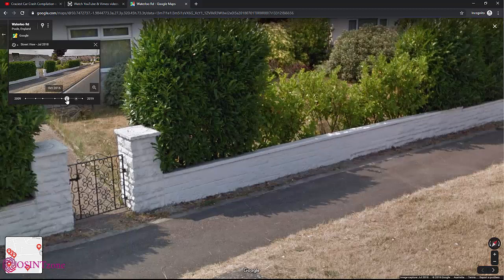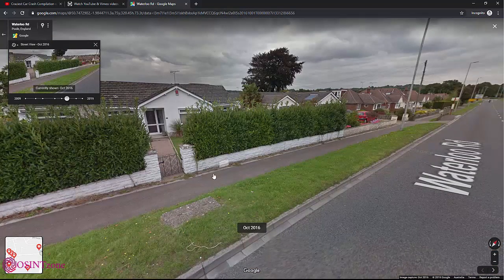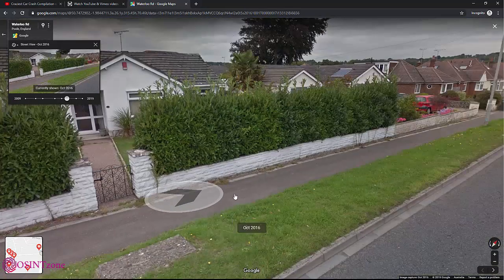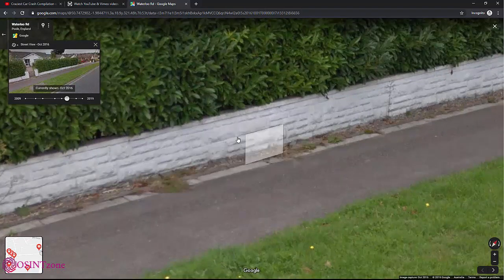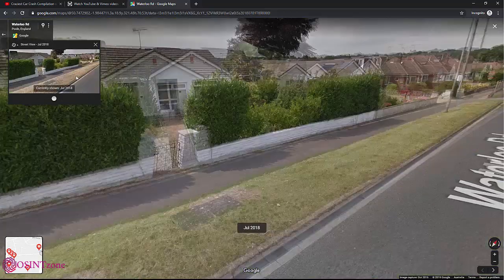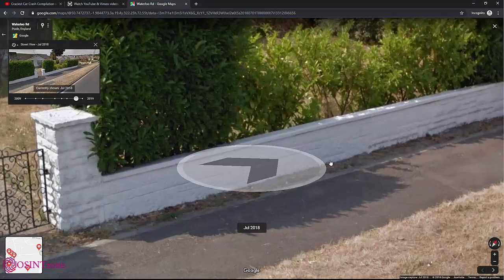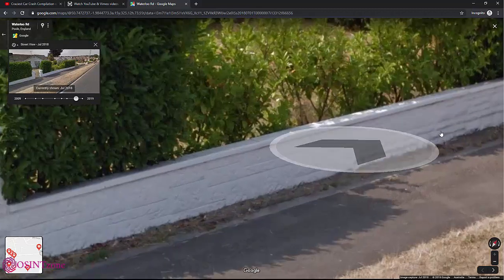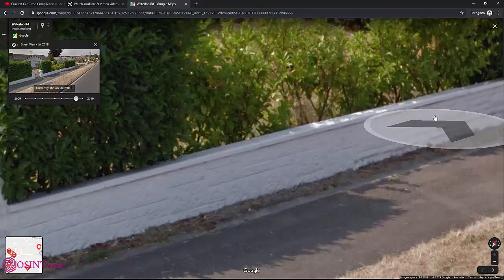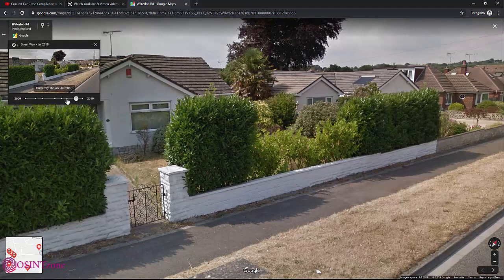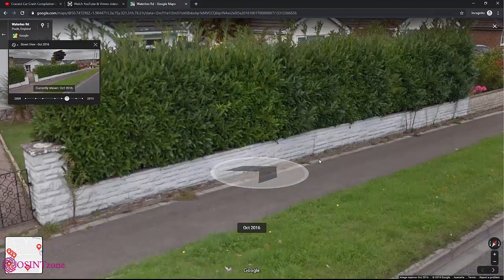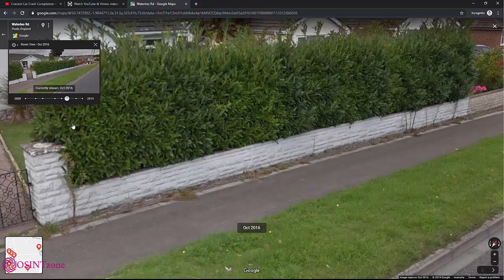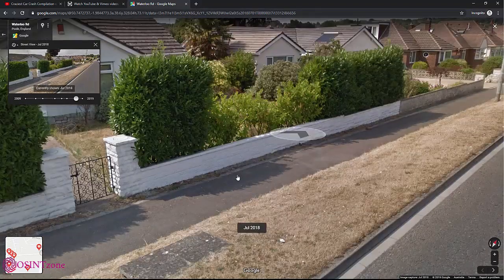If we go back to 2016, we can still see the top of this is hidden. After the accident, it's all visible. So they've cleaned it up a little bit. Very hard to see the repair work, so they've done a good job, although you can see the brickwork is flat in this section here. And before the accident, there was no flat section there. So they've used different bricks to repair the wall. So that explains the damage.